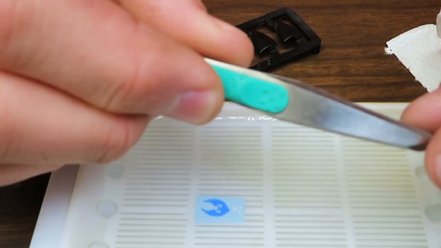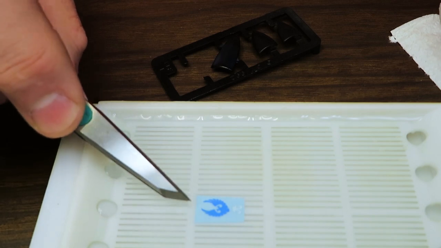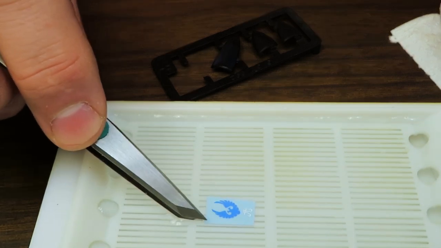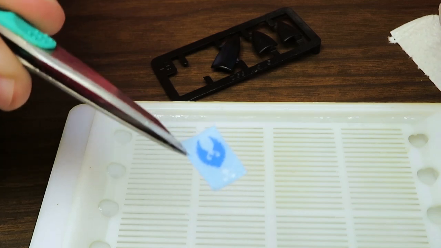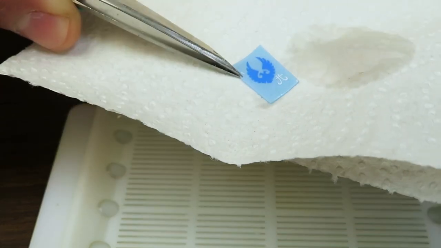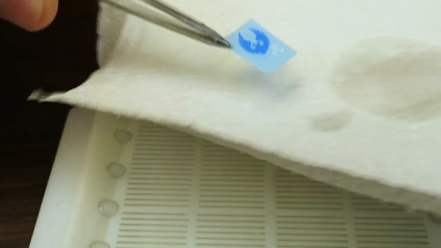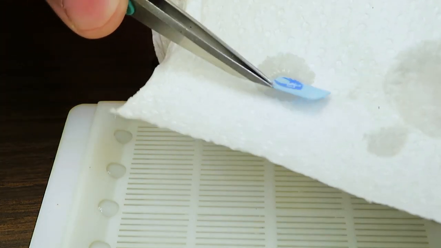I'm going to take a pair of tweezers. These are my fancy Mr. Hobby beveled tweezers and I'm going to lift this bad boy up. I'm going to shake it off. I'm going to take a little bit of paper towel and just kind of set it on there to take away some of that extra water because it's got some, it's definitely got some on there.